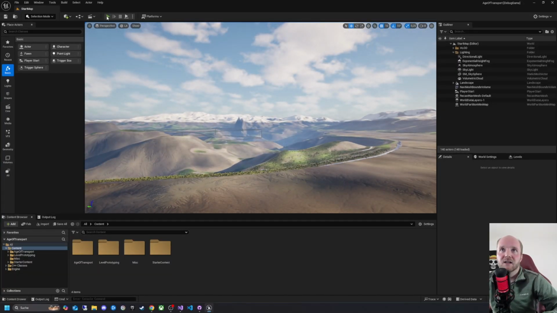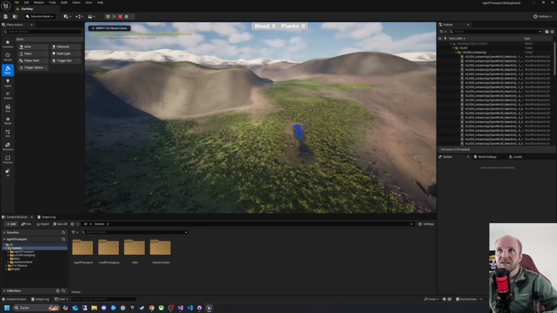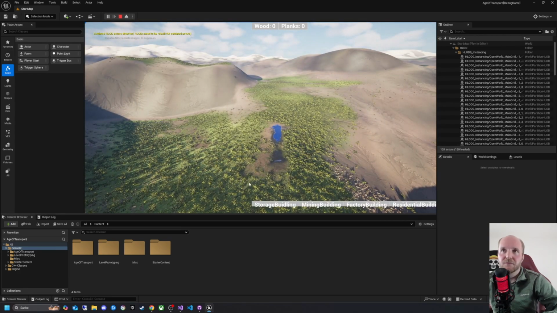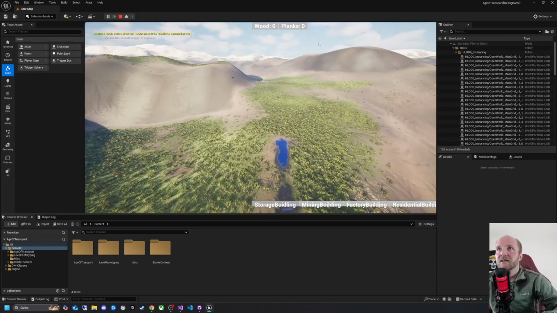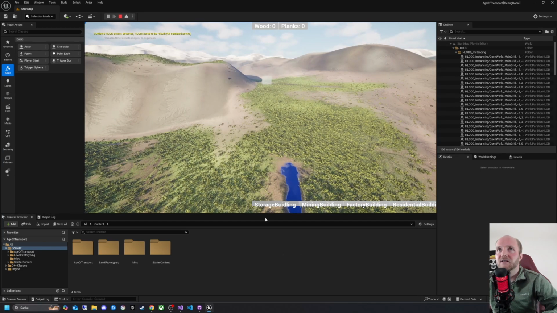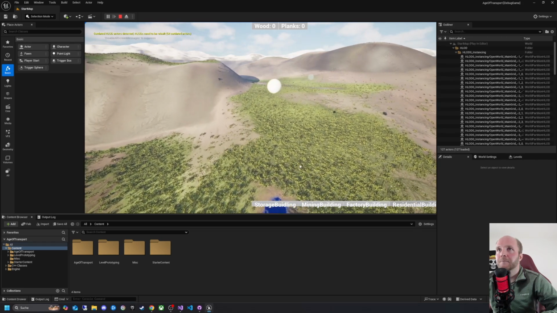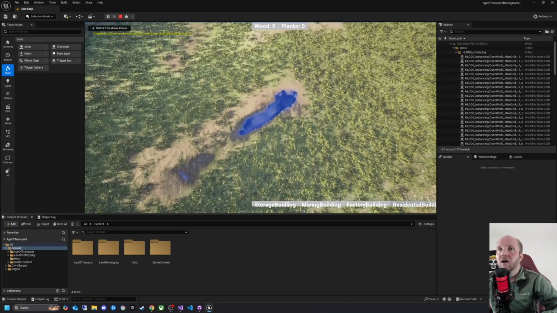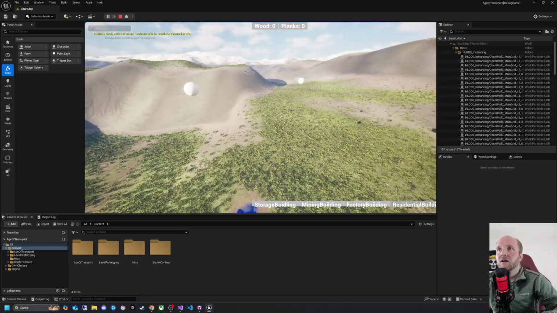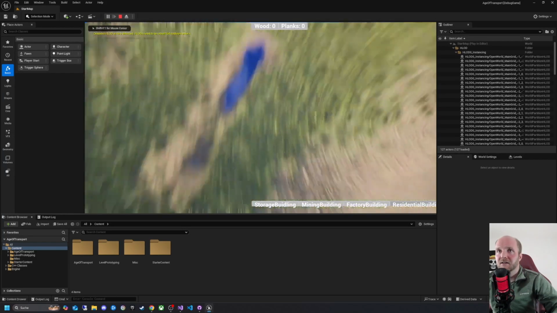But when we press play, we have a problem when we build a building. It's only on the 0 and it's not working like it should. As you can see, when I build a residential building, it's not working.